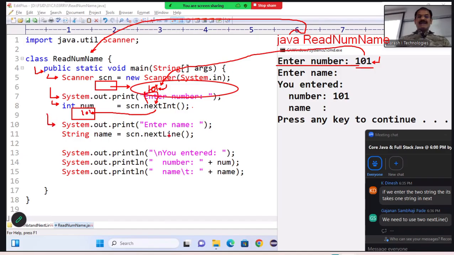Then go to the next line, enter name printed. Then the next line, the name variable is created. scn.nextLine method goes to the scanner object. Tell me, is the bug found or not? Is the problem found or not? Why is the program execution not passed? I already learned one point: program execution is passed by the nextInt method, not by SOPLN. The nextInt method passes the program when data is not available.